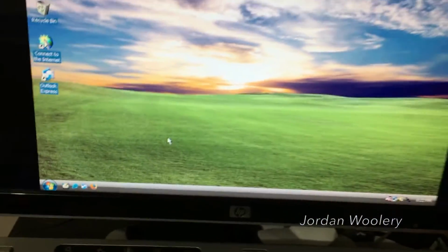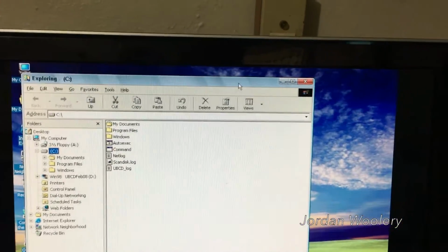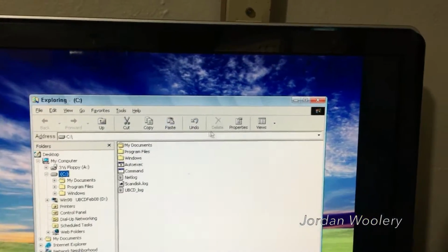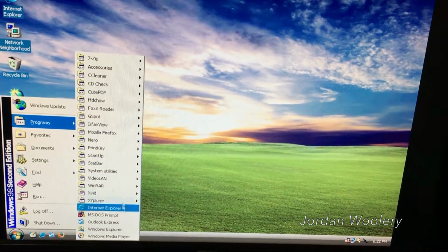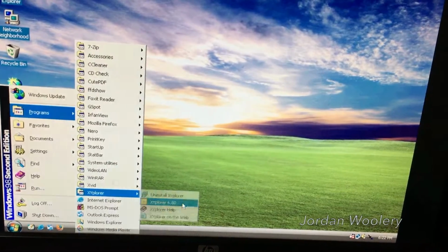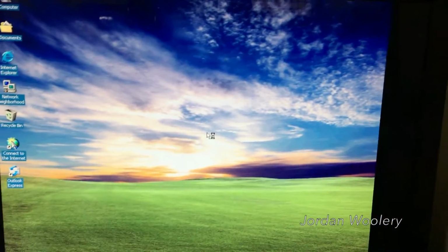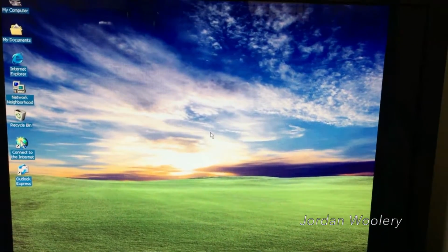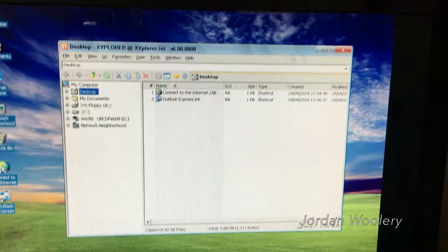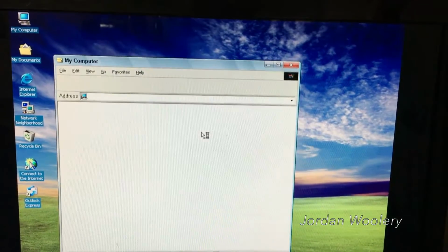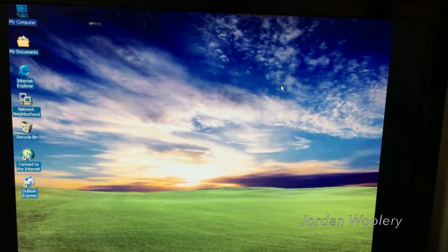Now, like I was telling you about, I think they do have an Explorer replacement. Yeah, well, this is actually the Internet Explorer thing, but they have that XYplorer in there. I'm not sure if that's supposed to be the one that has the update for the over 2 GB file thingamabobber. I'm really not sure if this is it or not. I would assume not. I think this is something completely different. But yeah, you still got the Windows 98 style thing here.